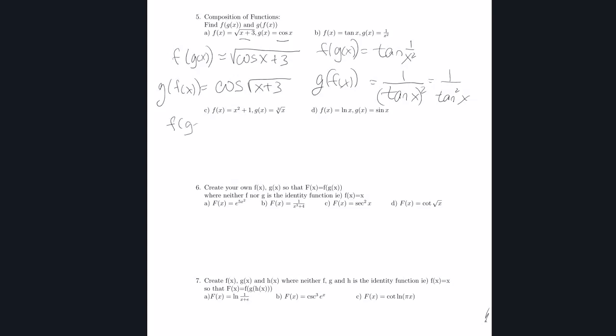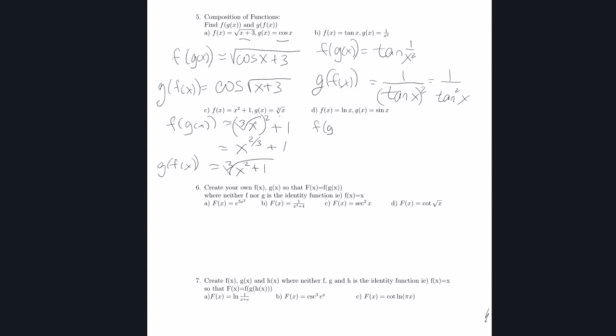Okay, f of g, I'm going to be putting in the cube root into the square plus 1. And you know this power over root, that's the same thing as saying to the 2/3 power. g of f, so I'm taking the cube root of, and then I'm going to put this inside, and that's as simplified as that gets.